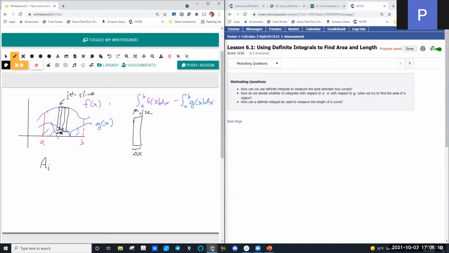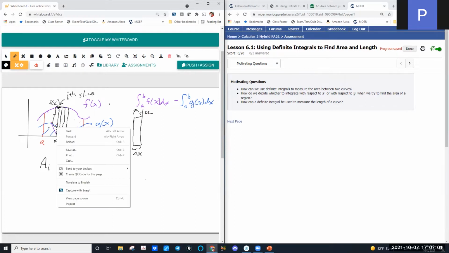Okay, that's great. The reason we use slicing is we assume that this slice is so small that we can assume the top and bottom are straight, so that our slice is just a rectangle. So the area of the ith slice would be the height times the width. We know the width, it's delta x. What we need is the height. Well, the height is going to come from taking f at this point. Our drawing is getting a little crowded here, but we'll call this x sub i. So we're going to calculate f of x sub i. That's the value at this point.